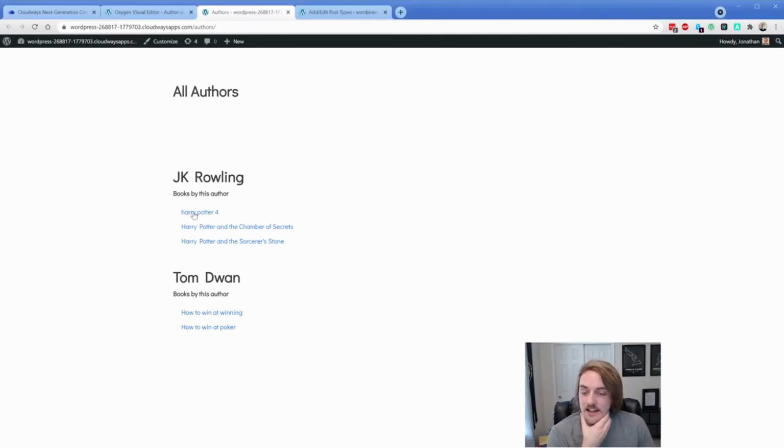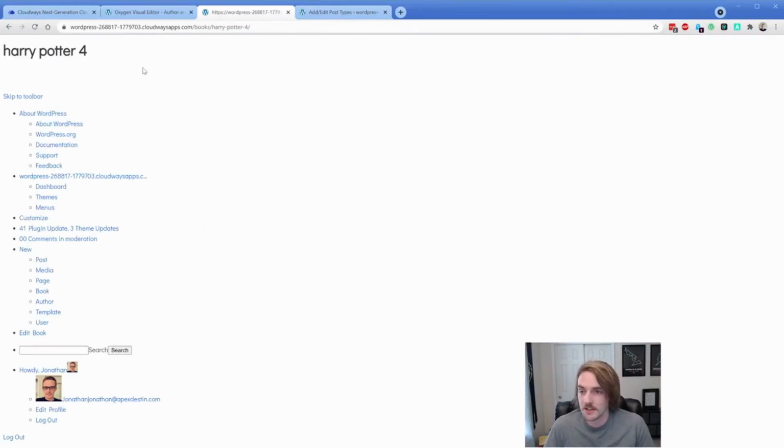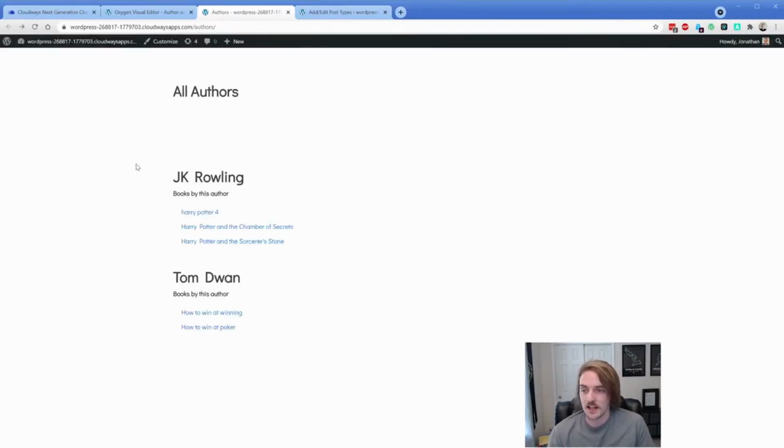So as you can see, now this is the nested repeater in here. And with that, we now have direct links to those posts. So you can see I'm on the author's archive template, and I now have a direct link to these individual posts, which is just amazing. I, of course, don't have a template set up for the book's singular post type, so there would be nothing there if I click on it. But just to prove the point, it does take me to that particular layout, which is just super, super awesome.